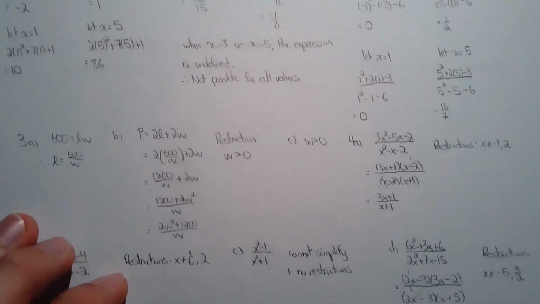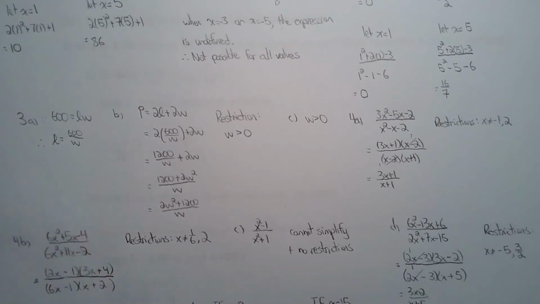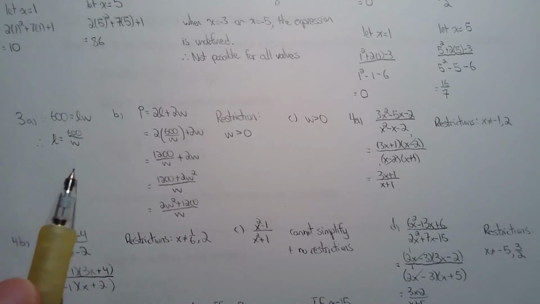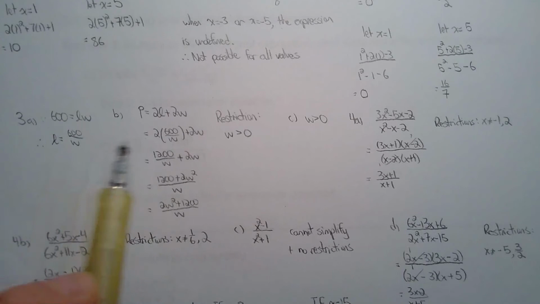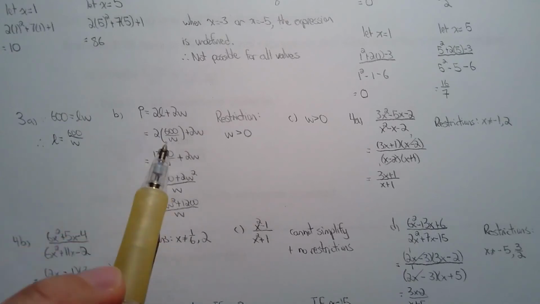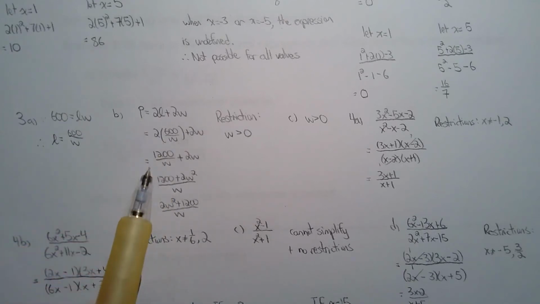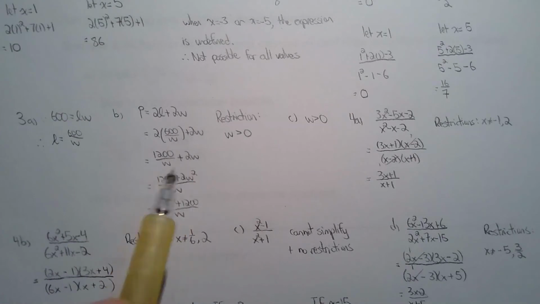For question 3, if the area is equal to 600 square centimeters, then the length is equal to 600 over w. Okay, and using this idea, you can sub it in for the perimeter formula. I didn't teach you how to add rational expressions yet, so I'm okay if you didn't simplify it, but I guess you can come back to this question later on, and you can simplify by adding the rational expressions.